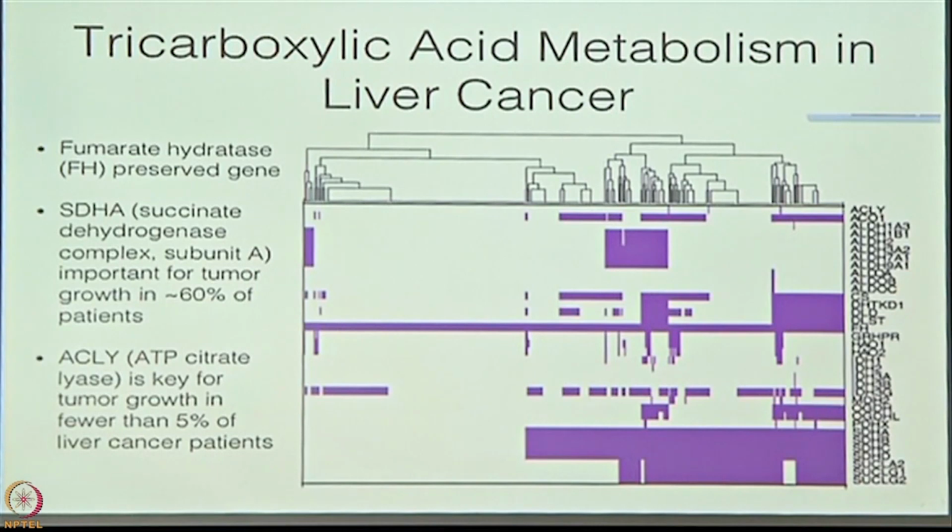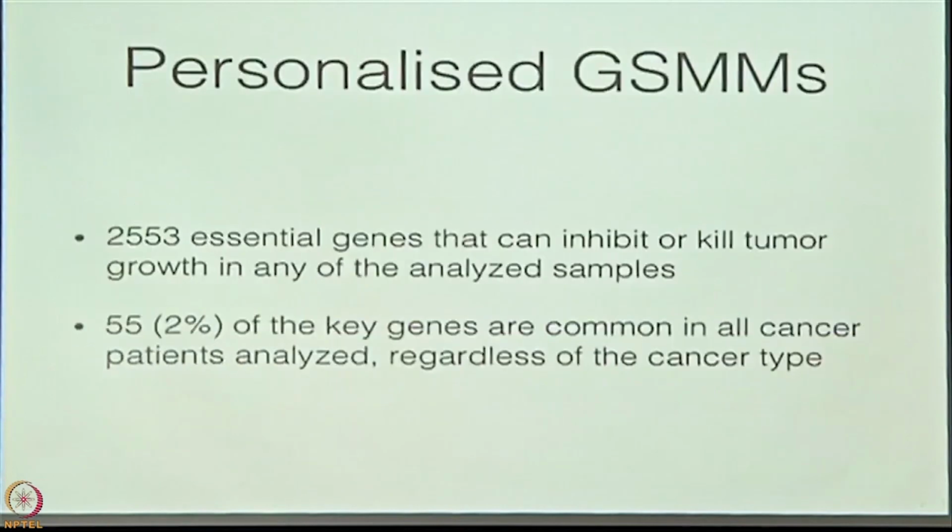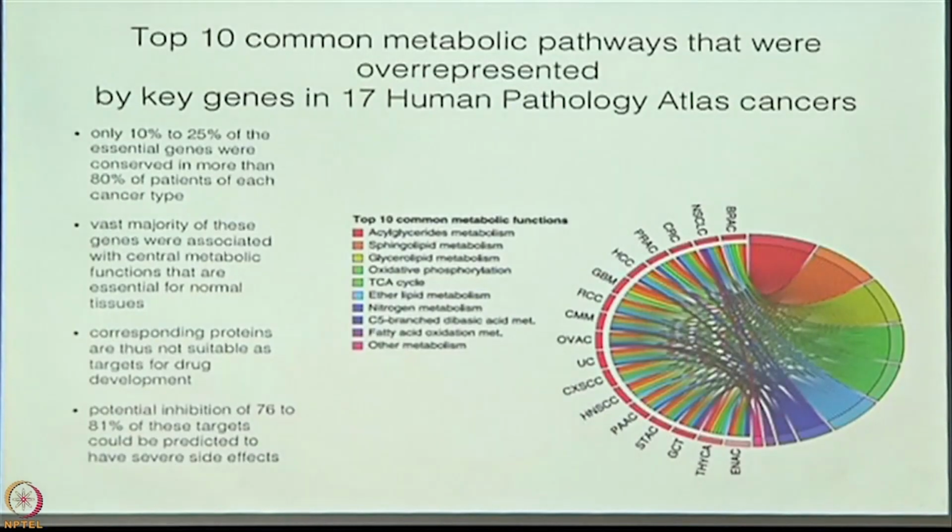The point I'm trying to make is that there is sufficient difference among cancers of the same type, which underscores the need for a personalized model. Okay, one more impressive chart for you to understand. The most common genes that were commonly expressed were of the most common metabolic functions, and they were all expressed in several of these cancers.